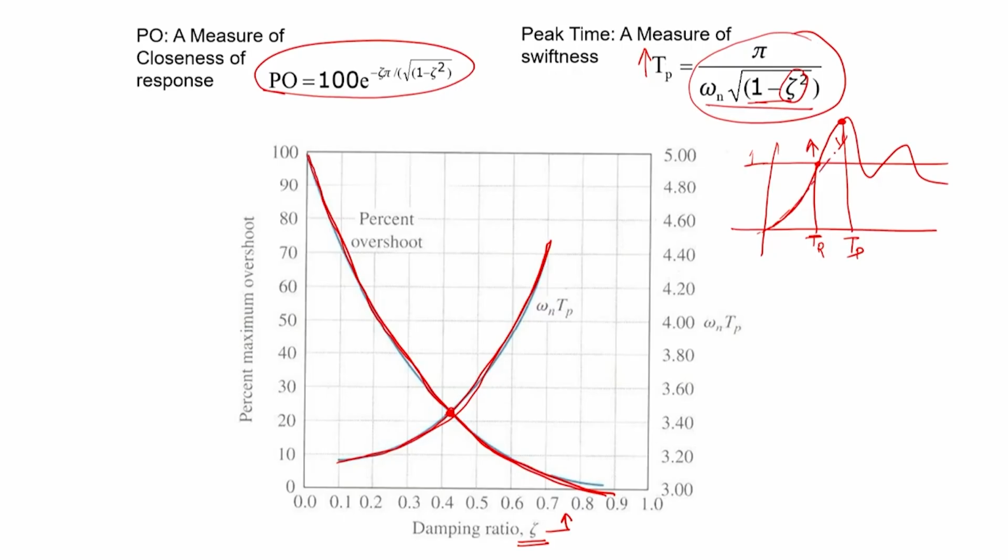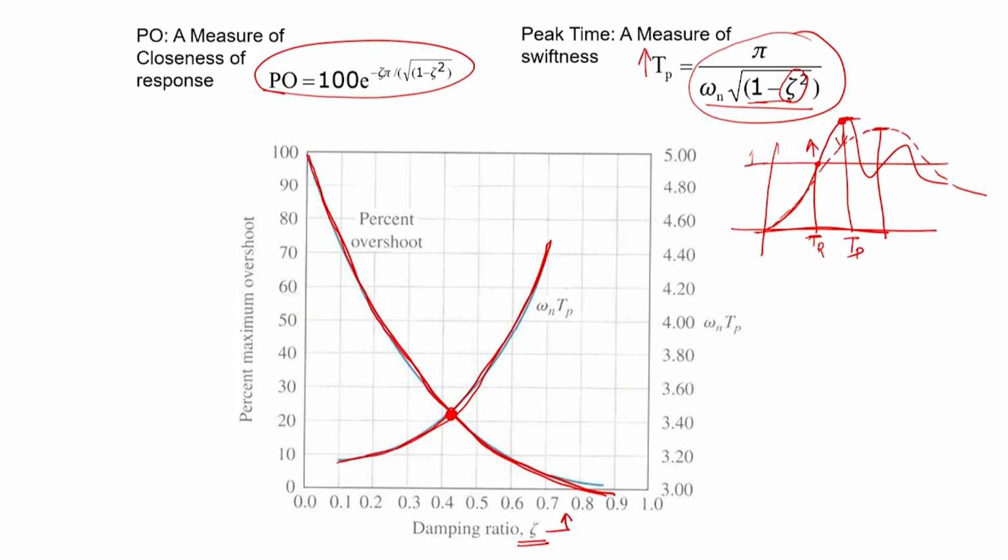So, it will come like this, like this, like this, and then come down. You can see the overshoot has come down from this point to this point, but the peak time has also increased. This is a problem which tells us that there must be a point of compromise between the peak time and the percentage overshoot. So, we have to choose the damping ratio such that both of them get satisfied in the system.